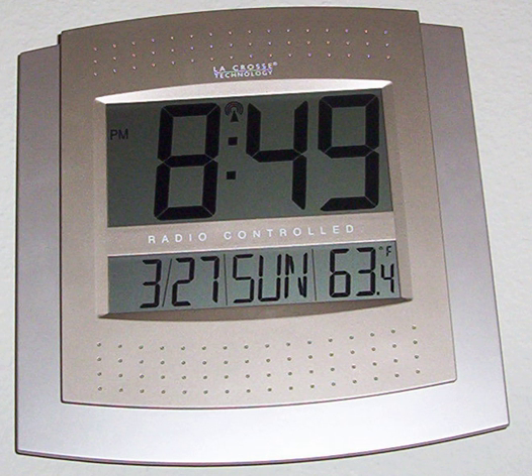One common style of radio-controlled clock uses time signals transmitted by dedicated terrestrial longwave radio transmitters, which emit a time code that can be demodulated and displayed by the radio-controlled clock. The radio-controlled clock will contain an accurate time base oscillator to maintain timekeeping if the radio signal is momentarily unavailable. Other radio-controlled clocks use the time signals transmitted by dedicated transmitters in the shortwave bands. Systems using dedicated time signal stations can achieve accuracy of a few tens of milliseconds.